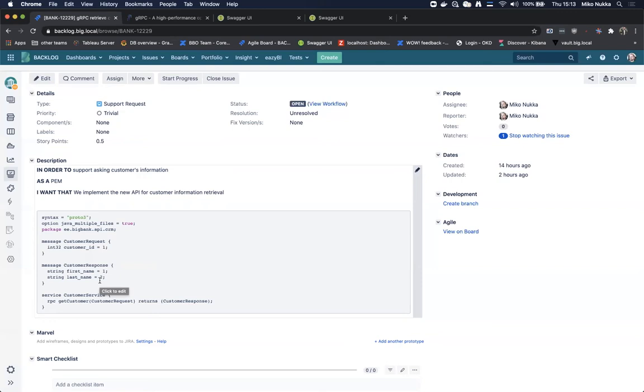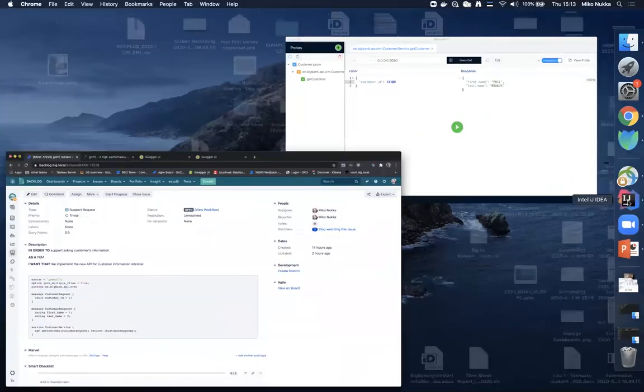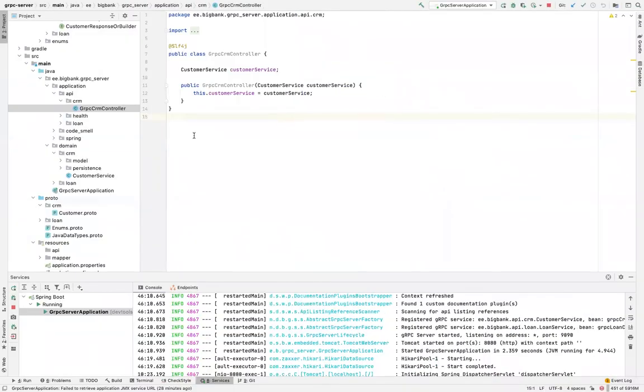So what next? We have this proto file. What can we actually do with that? Like I said, we really don't need to write a line of code to have a client, right? But how is that really possible? So let me show you. Let's go to the server first.